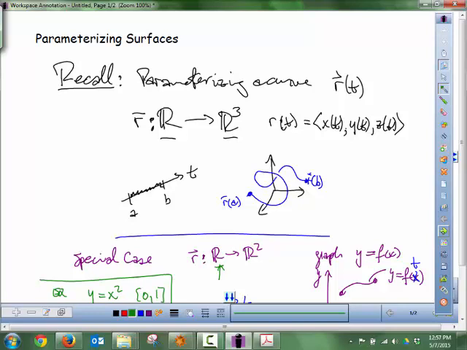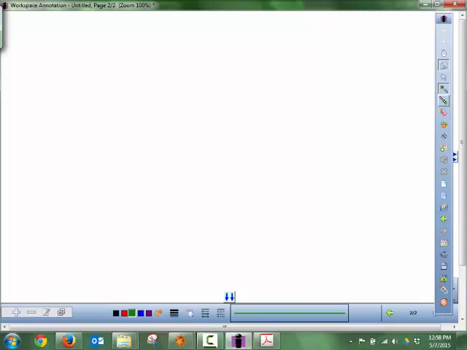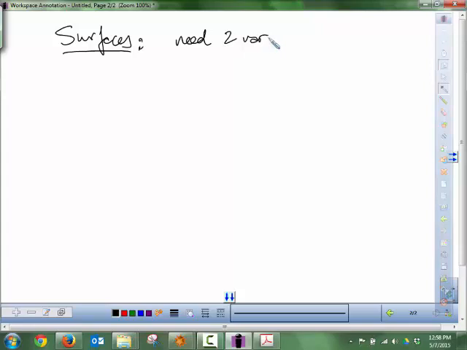I guess we could just jump into it. To parameterize a surface, we're going to need two variables. So instead of just having one variable t, we're going to have to introduce another variable. So we can say t and s. It doesn't matter what the letter is. A lot of programs use u and v. But when we decide that we want to parameterize with respect to polar coordinates, we might want to use r and theta. Or when we decide that we might want to go spherical, then we might want to use phi and theta. So it really depends on what you're dealing with. I'll try to use whatever is appropriate, and we can always change it back to u's and v's if we had to graph it or something.